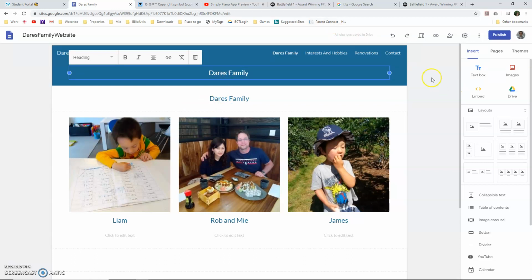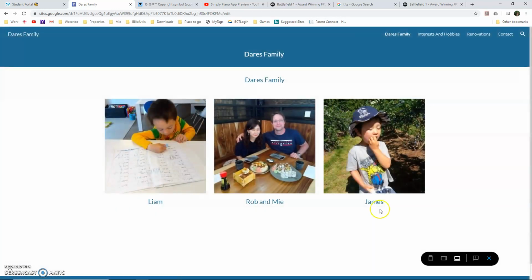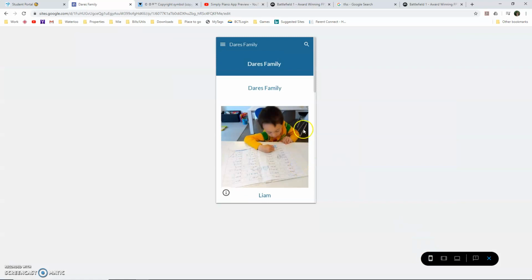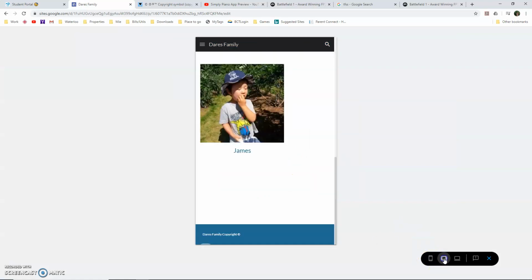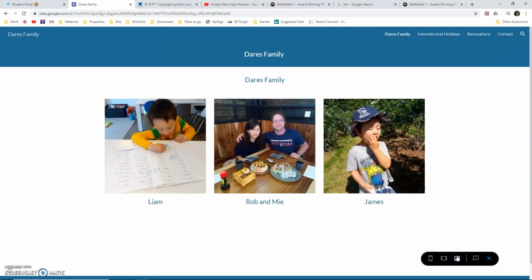Now, the last thing you can do, you do have the ability to preview your website with this button. So if you click on the preview, here's one of the cool things that is new in the scene with web development, is that you have the ability to see what it's going to look like on a phone, on a tablet, and on a larger screen. And you can always exit out of the preview just by clicking the X button.